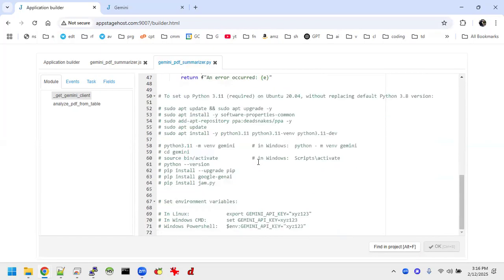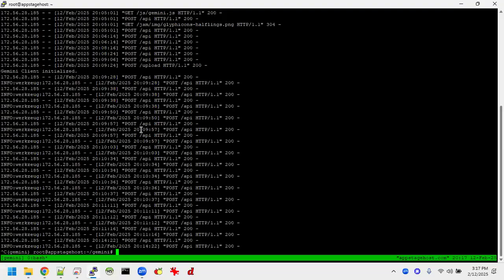These are how you set up environment variables in Linux and in Windows. In Linux, you use the export command. You set this variable, which we'll call Gemini API key, to whatever API key you got from Google. In Windows, you use the set command in your command console. So you do this in your command console, whether on Windows or Linux.